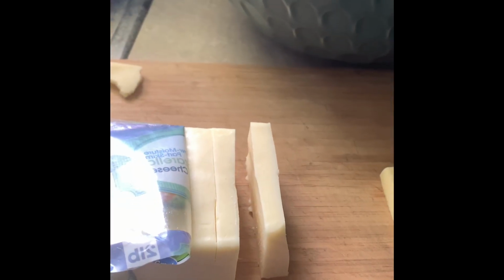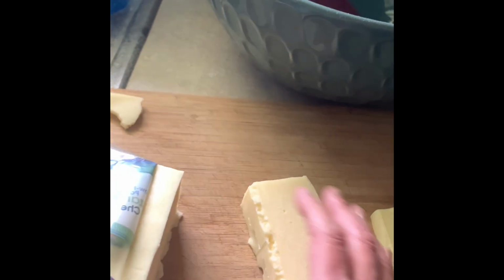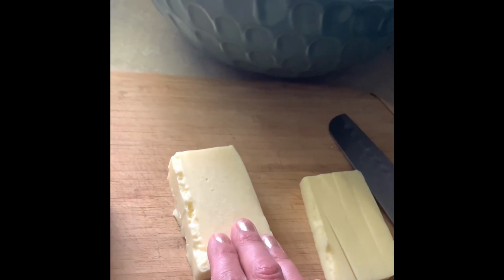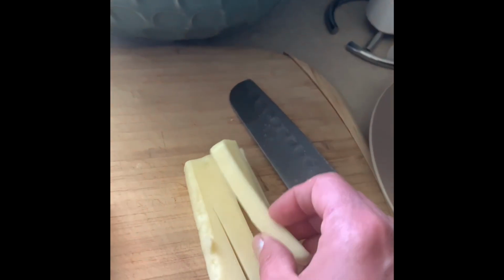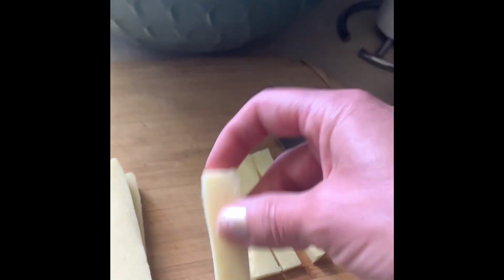While your chilies are cooling down in that bag and sweating, you're gonna wanna get some cheese and slice it. Now I've got mozzarella here. You can use Muenster, but if you are lucky enough to have Mexican cheese, you would want to get asadero. So you cut it like this, and then each slice you cut like this, okay? So the idea is to have these long strips that you can shove into your chili. I'll show you that in a second.